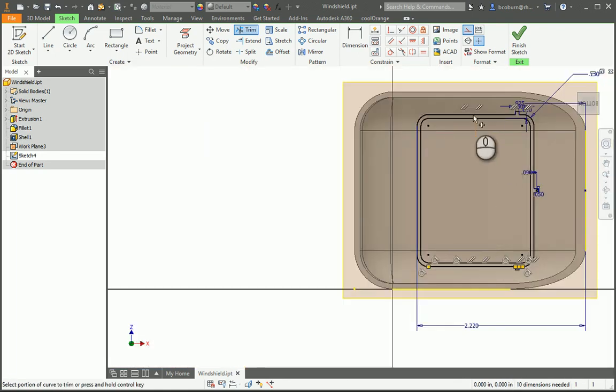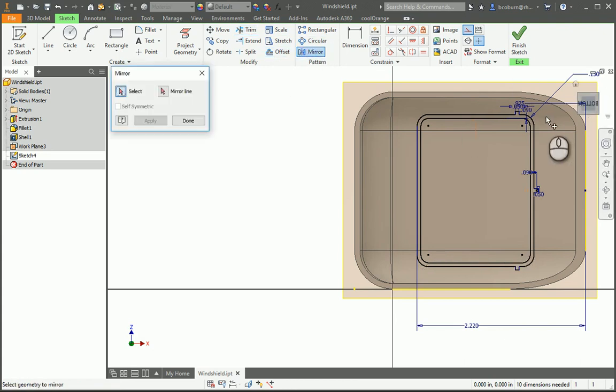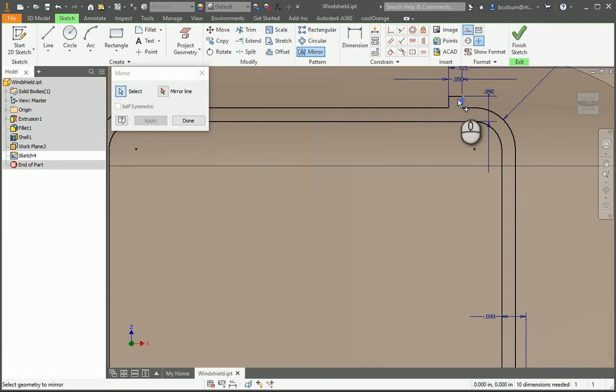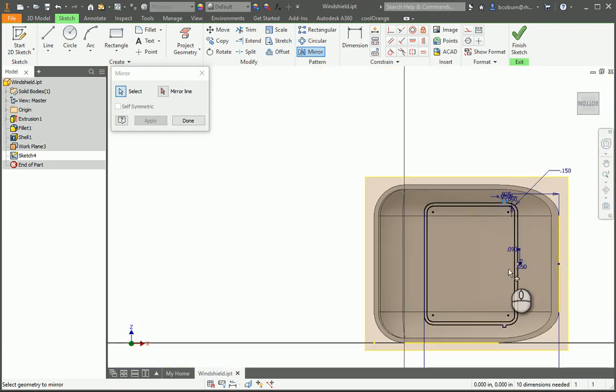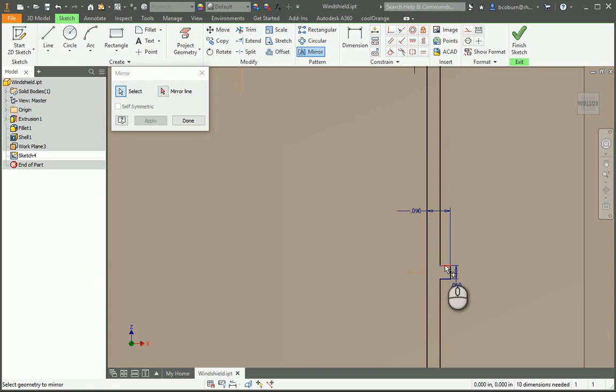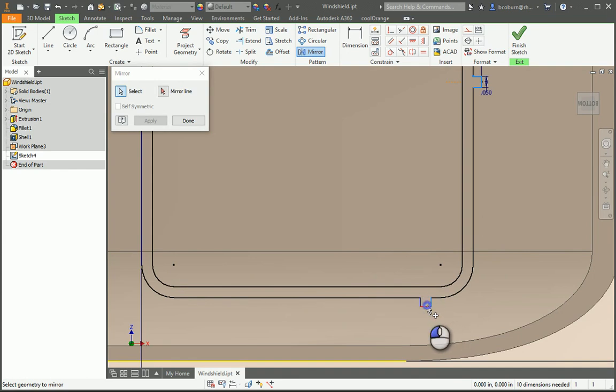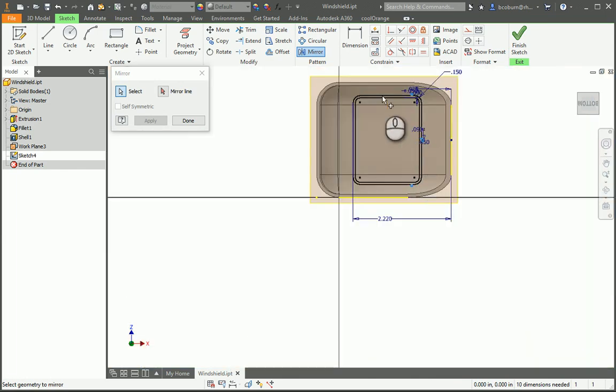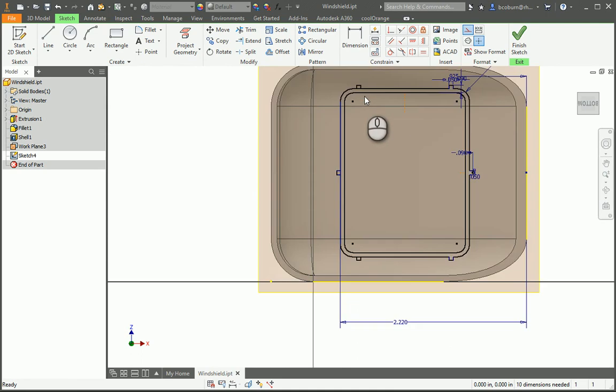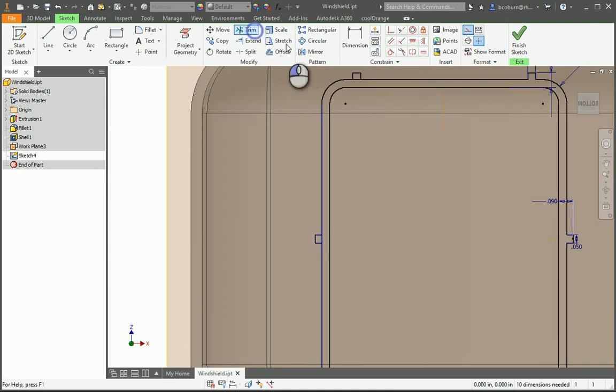So now, guess what? I want to mirror some other things. So now I'm going to go back to mirror pattern. And it's just a matter of zooming in and zooming out. Just using the roller bar to zoom in and zoom out. So I zoom out, put my mouse right over top of it, and it zooms right into it. And then I want to zoom out. And my mirror line is going to be here. I want to apply it and say done. And that's something I forget to do a lot of times, is forgetting to say apply with that particular feature.